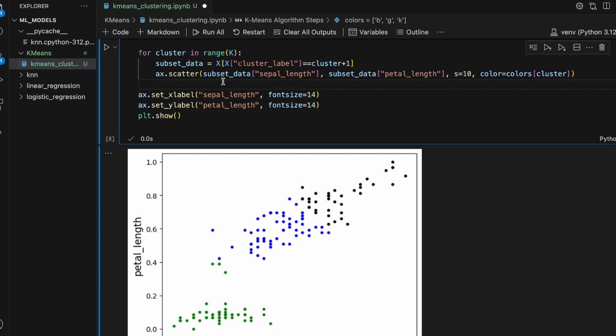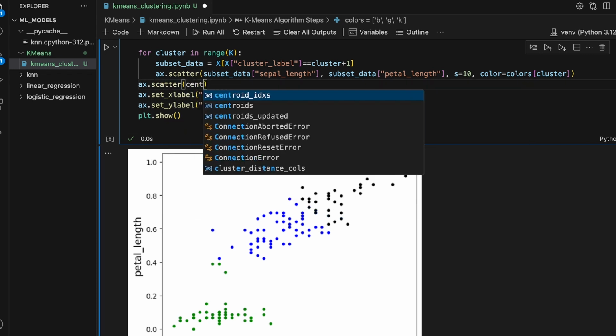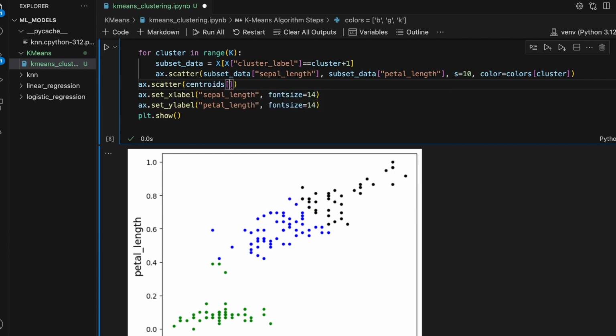The final cluster centroids could again be mapped or identified by using the ax.scatter method. But instead of subset data, we are now going to consider centroids. And within centroids, now you are going to have these coordinates as sepal length, and y data should be petal length here.